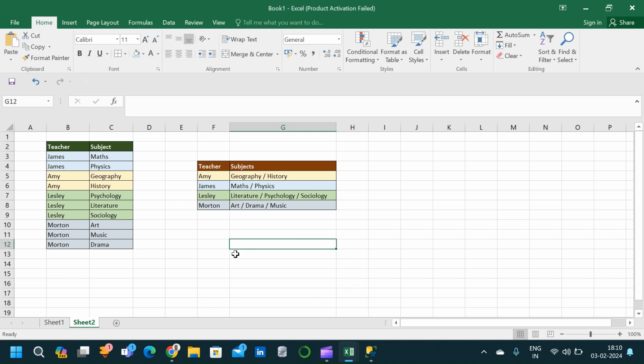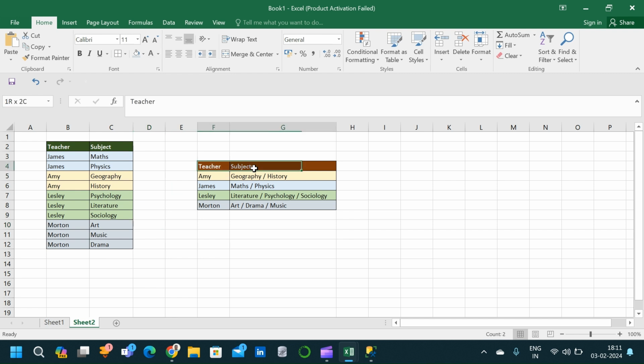In this video, we are going to convert multiple row data into a single row data which is concatenated and delimited. As an example, we have a teacher subject table which has two columns. The first column is teacher and the second column is subject column. So this table maps each teacher to different subjects they are handling.